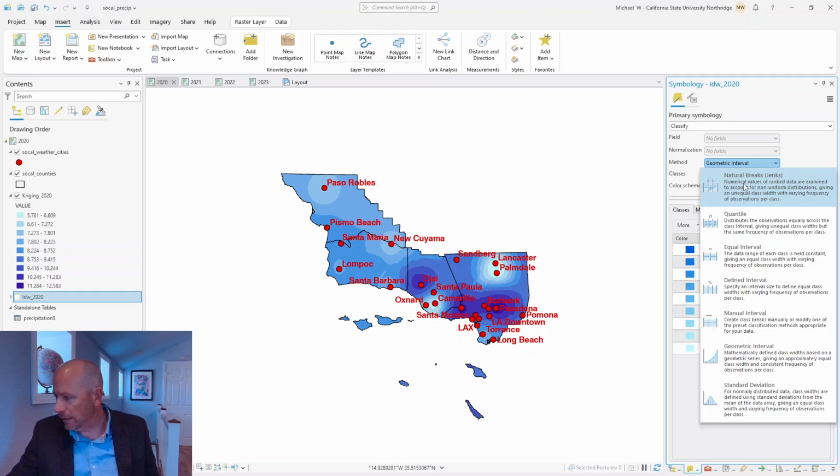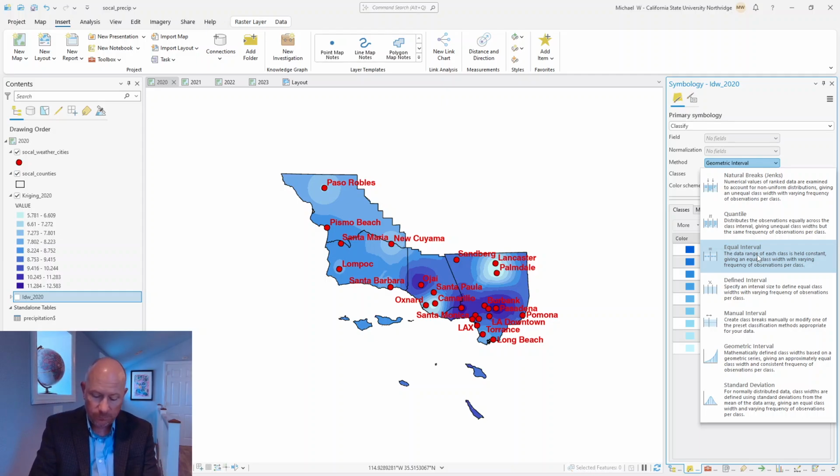So there's that. Other things we could do. We could do equal interval. It makes sure that it's a constant value in between these things. So every 2 inches, you get some new classification value in there. That could work.